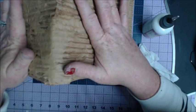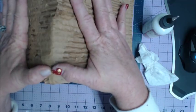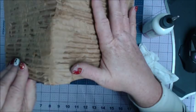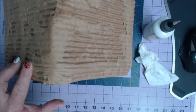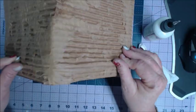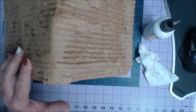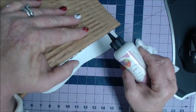Just kind of looking around to see. Let's just hold it. And this we just have to hold. There's nothing we can do. But as you're holding it, you're able to mold it. And then you can just add some glue where you feel you need. And we'll just keep holding it for a moment. And we'll hold both sides. All right, once you feel it's taken hold, let's go to the front.